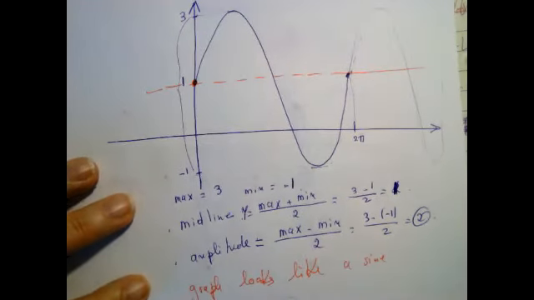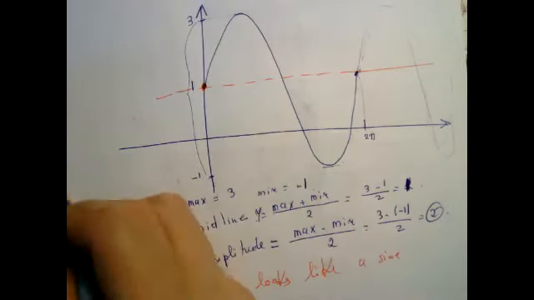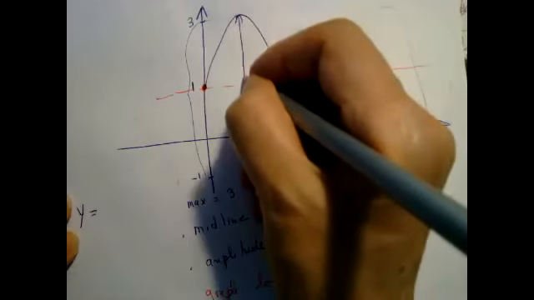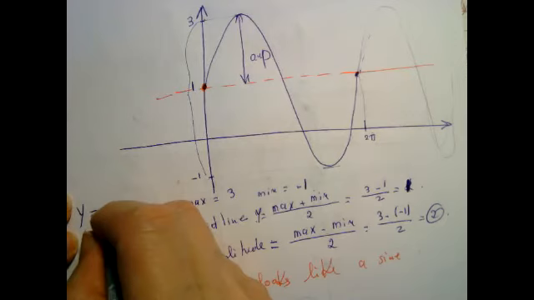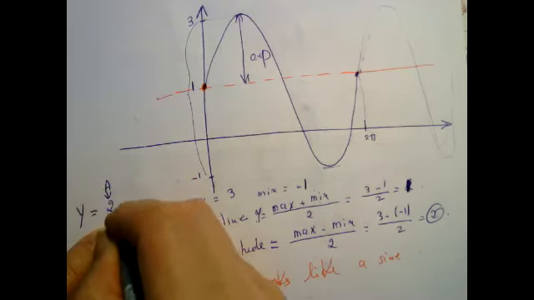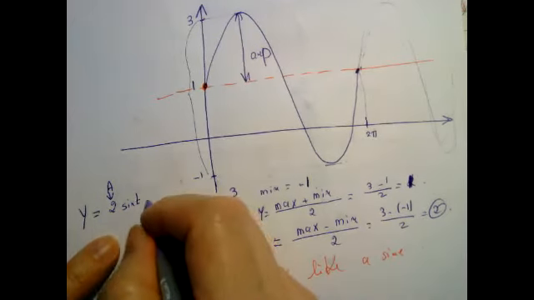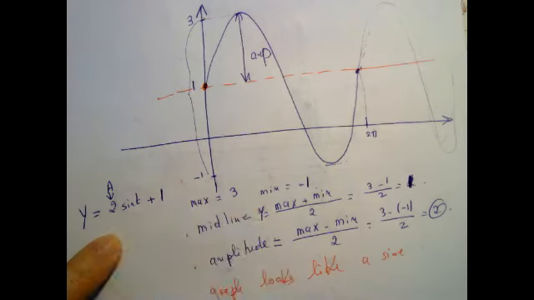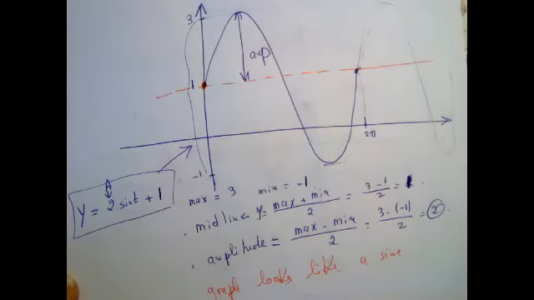So what's going to be the formula for it? A lot of you have it correctly. It's basically the sine. The amplitude from here to here is the A, times sine of t, plus, we shift it up by 1, plus 1. So that's going to be the formula that fits this type of graph.